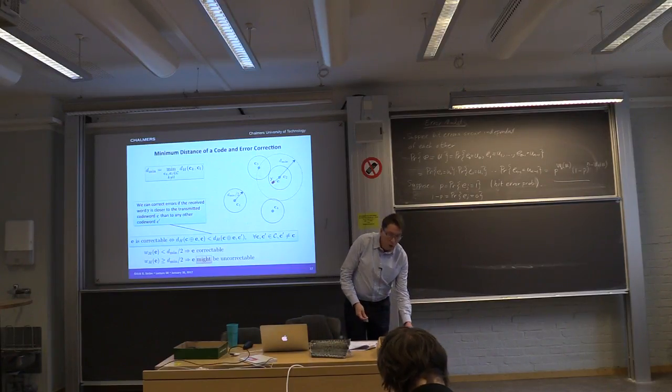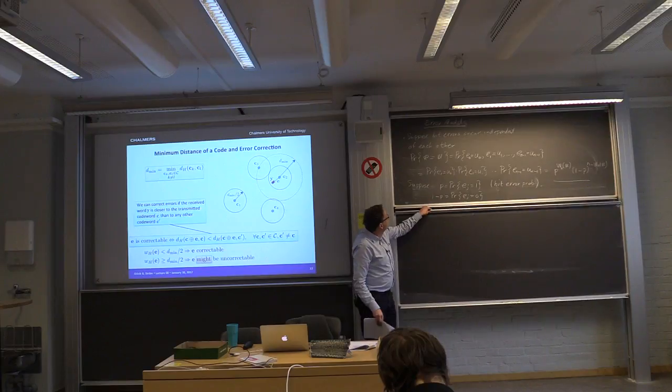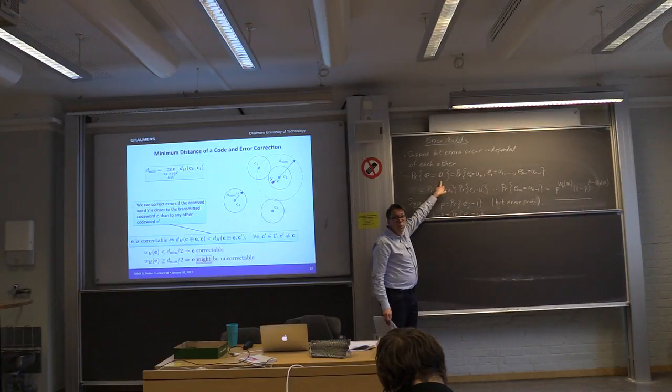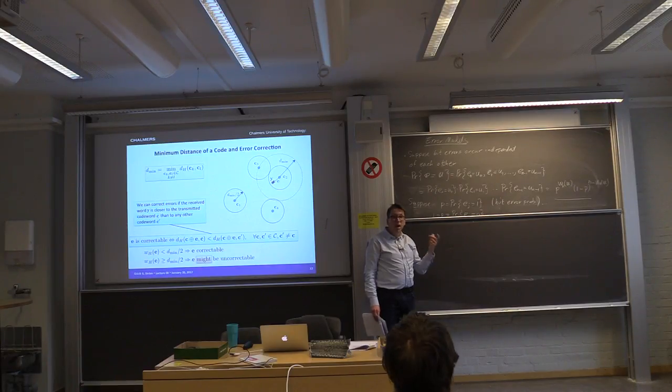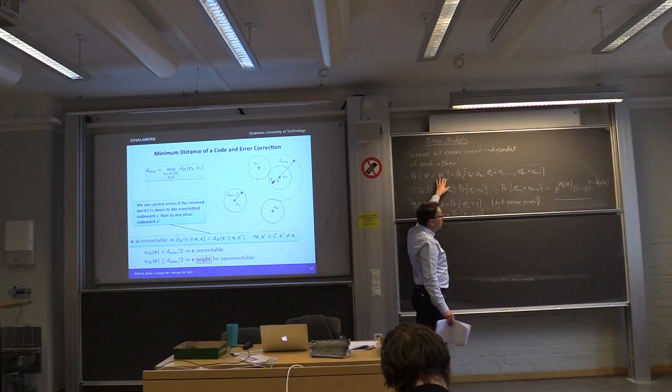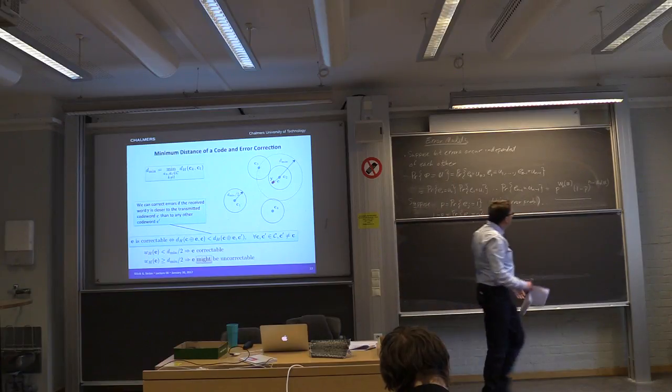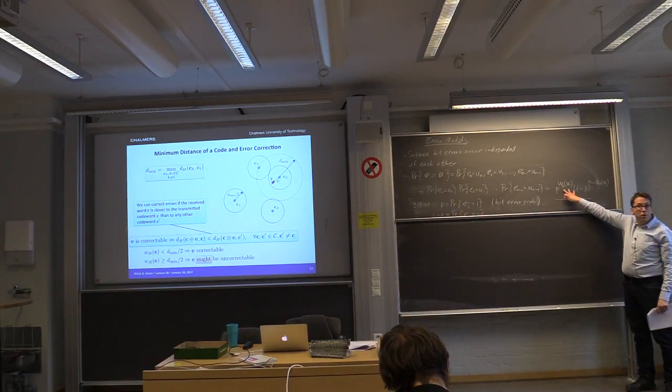Okay. So now we know how to calculate the probability that the error pattern is a certain u. How many u's are there? There are 2 to the power of n of those, so that could be quite substantial. But many of those have exactly the same probability of occurring, because the probability that we take on one specific u only has to do with the number of ones in the u, right? So any pattern with the same number of ones, that is the same Hamming weight, will have exactly the same probability of occurring.